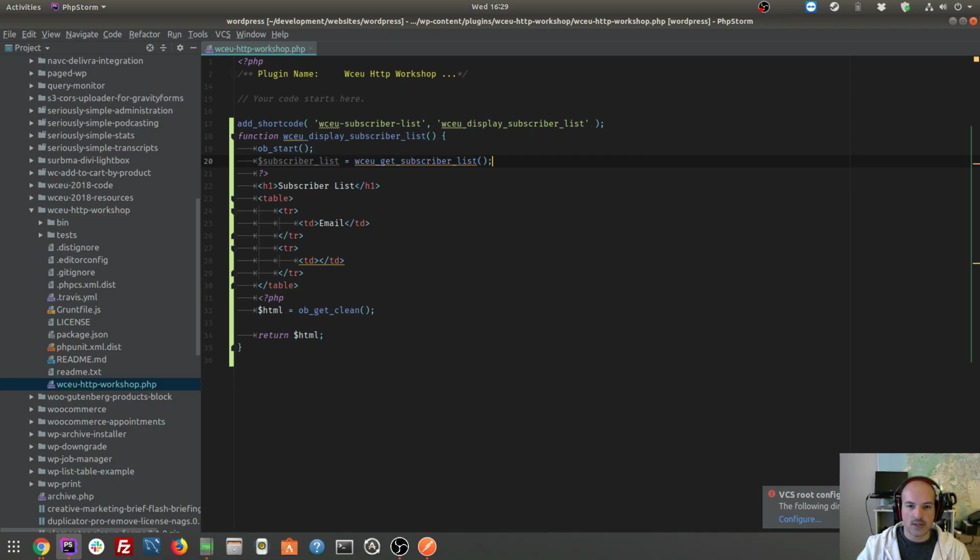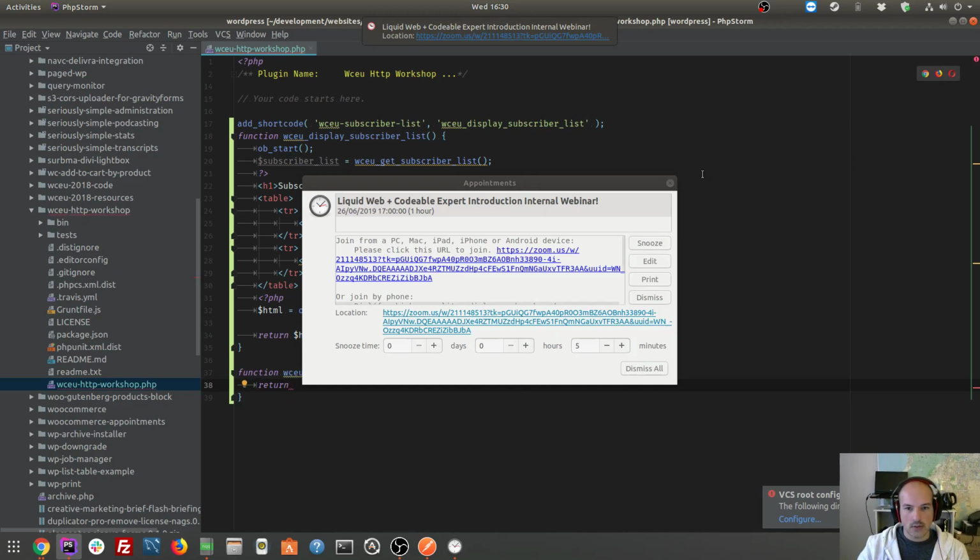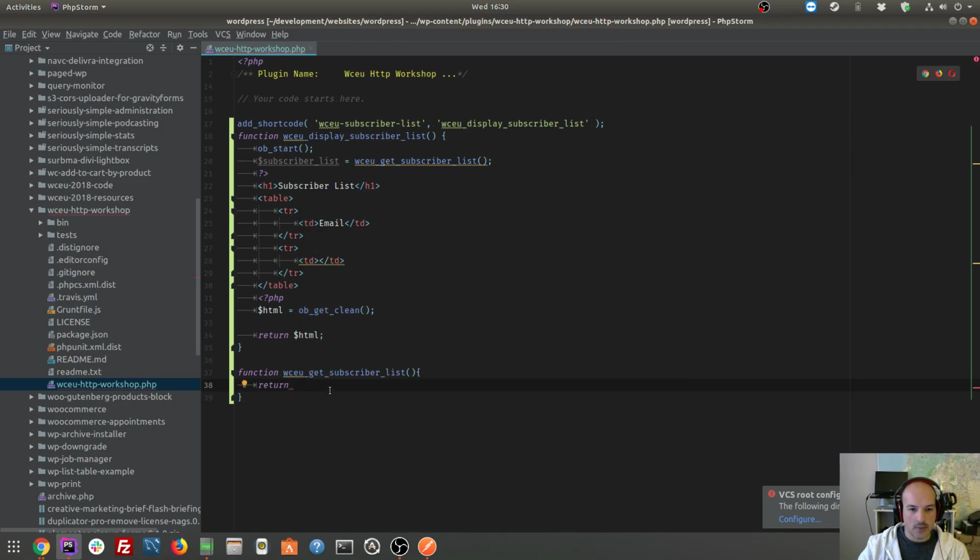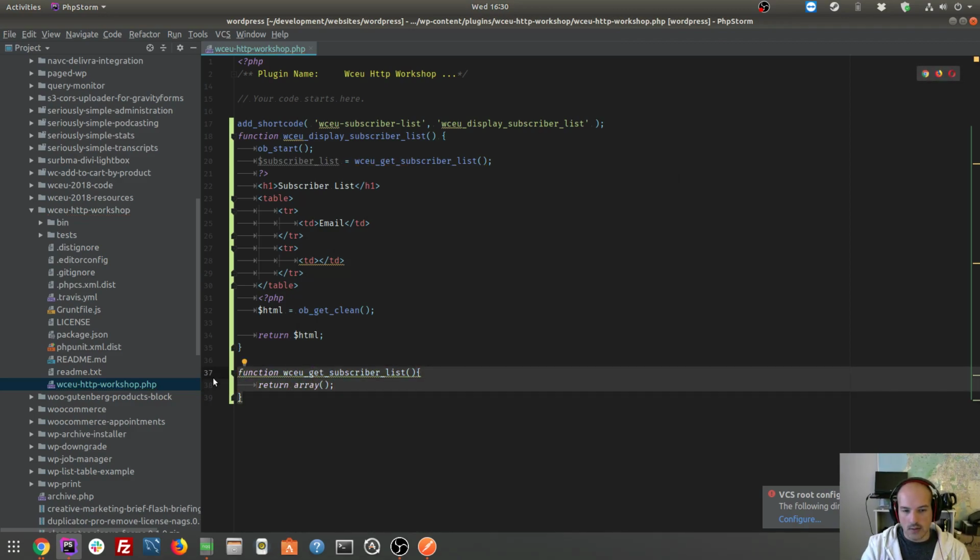Okay, so that's a function that I'm calling. I then need to define the function, and I need to return something. In this case, it's going to be an array. I'm just going to return for now an empty array of no data. So that will give me a subscriber list.